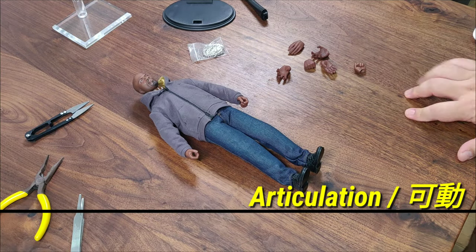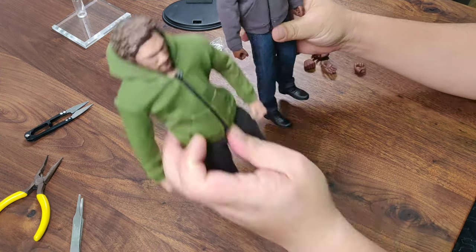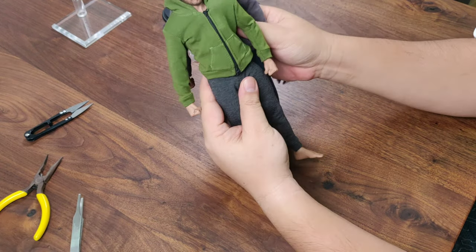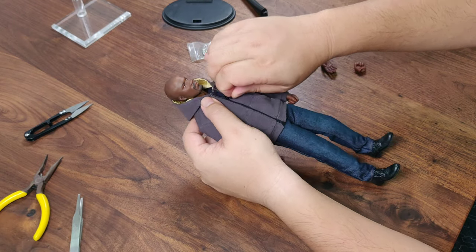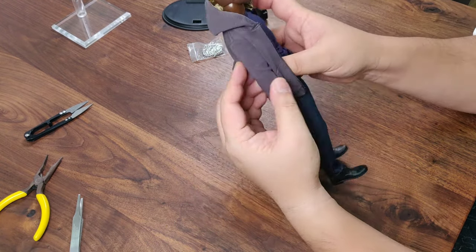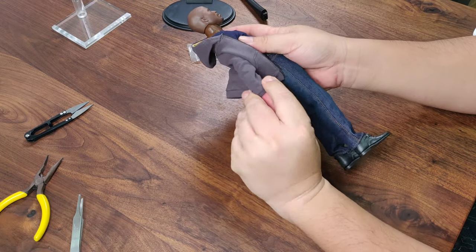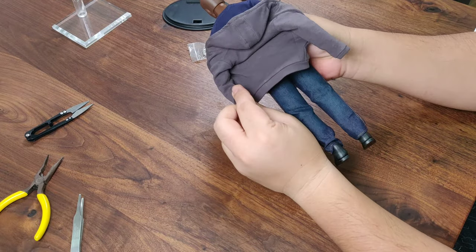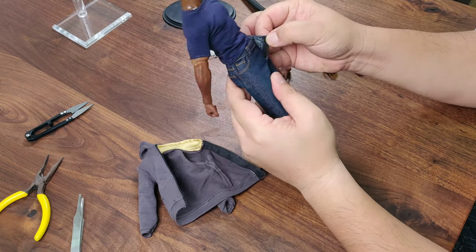Most third party try to save costs on the base body, and this time is no different. When I compare it against the Soso Toys Danny Rand, both are exactly the same height and body shape, which is very wrong. So, let me try to strip it down and see what I can do to help beef it up. Let me first remove the hoodie. Okay, simple enough. Then the shirt and the pants.